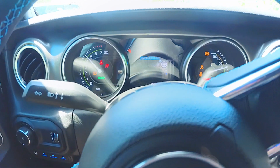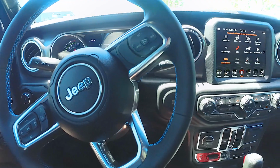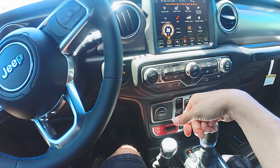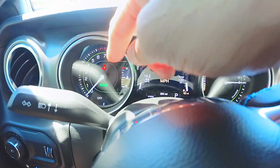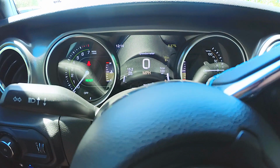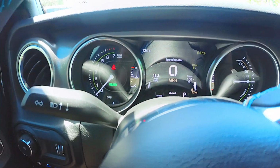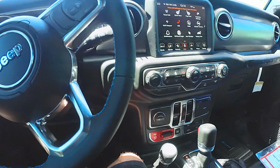All right, here we go. Like I said before, when you start it up, sometimes it doesn't make any noise. When I start it up, you wouldn't even be able to tell that it's on, because the only thing I hear is AC. Turn that on, and the only thing you hear is the air conditioning. Look, it's on. You see all the gauges are on. It's got my charge, my little battery percentage, etc. But the RPMs are at 0, and it still says ready. We got the ready. The vehicle is saying, okay, we're good to go. Now let's get this silent treatment on the road, because I like a silent vehicle.